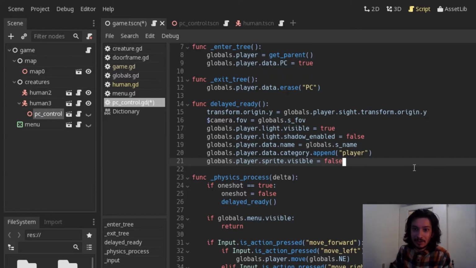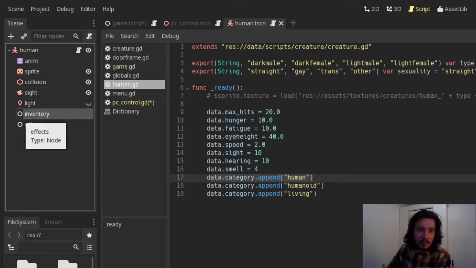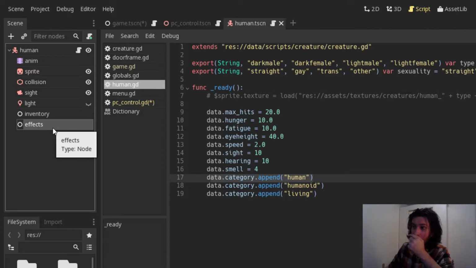But it's possible, right? The point is that it's possible. You can do it like Unity does it, in a sense. So I can create more of these entities, and in fact, my human, effects. Oh, I don't have an effect here. Well, anyways, the effects right here will actually work exactly the same way.